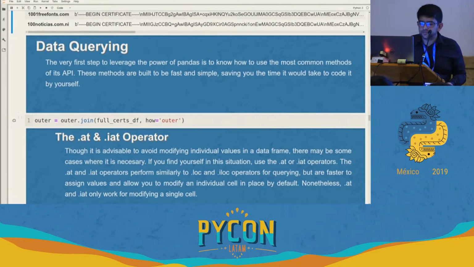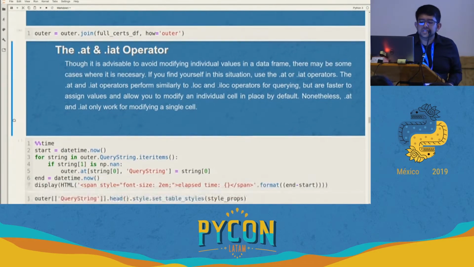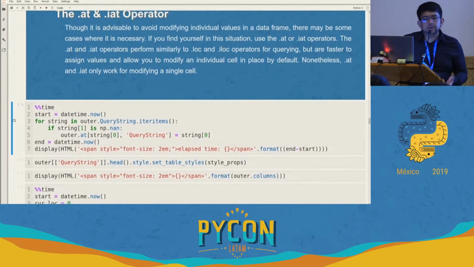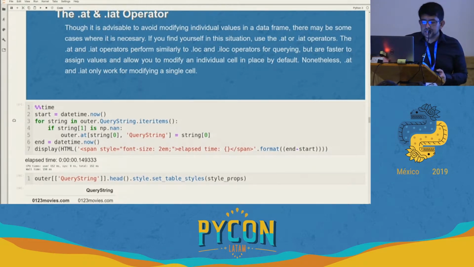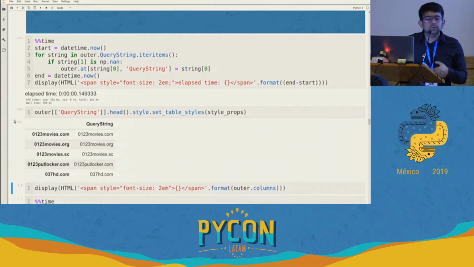Now, we want to query this data in a fast way. So there are different operators to query data, to manipulate data, and all of them have different performance. This example is just how to manipulate data. So think about it. I have domains with whois information, right? And many of this whois information is void, is full with none values. These none values are not useful, so I have two different options. If I think that it's right, I could just get rid of these values. But in some cases, I just want to impute those values.